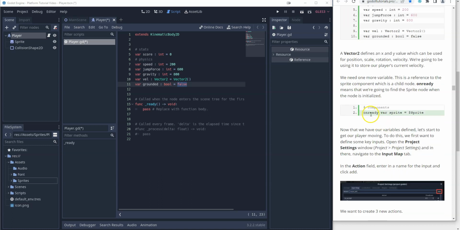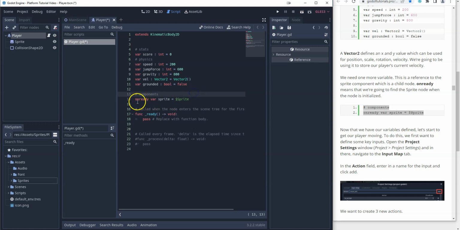Now we're also going to bring in this component, so let's grab that bit of code and we'll paste it just below as well. And we are saying when this node is ready, that's what the onready means, create another variable called sprite, and it's going to hold the sprite of our player. Now the $ means it's a child of where this script is.